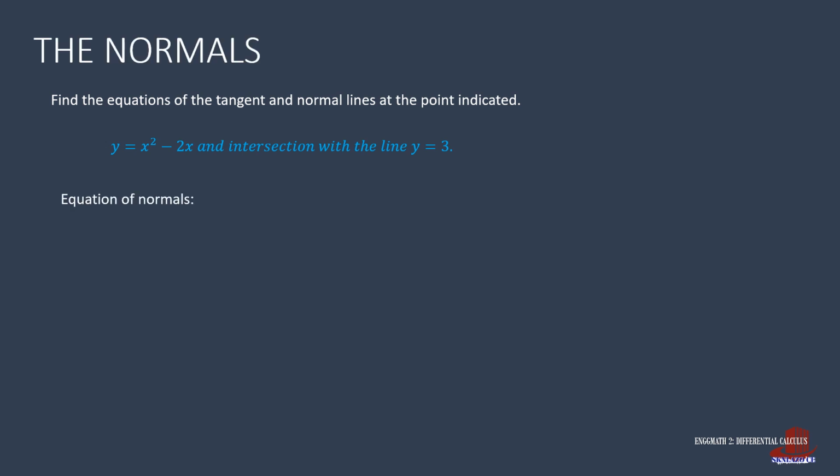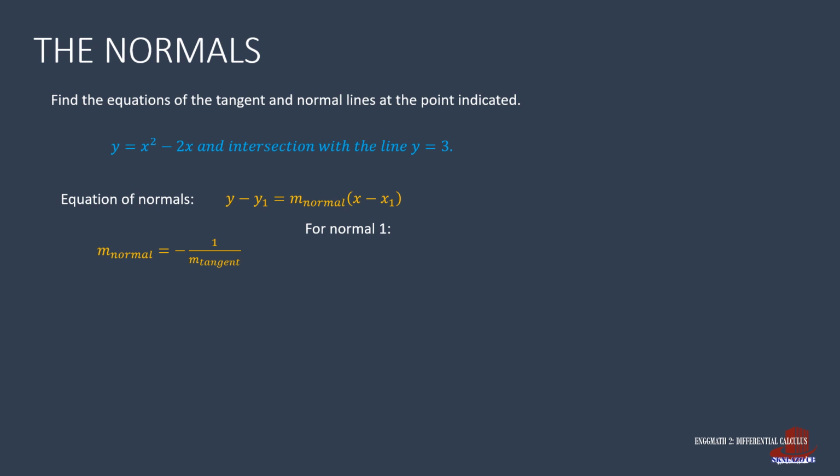Next is to look for the equations of normal lines, still using the point-slope form. Note that the slope used is that for the normal line, and since what we have available are the tangent line slopes, use the relationship that the normal slope is just the negative reciprocal of the tangent slope.